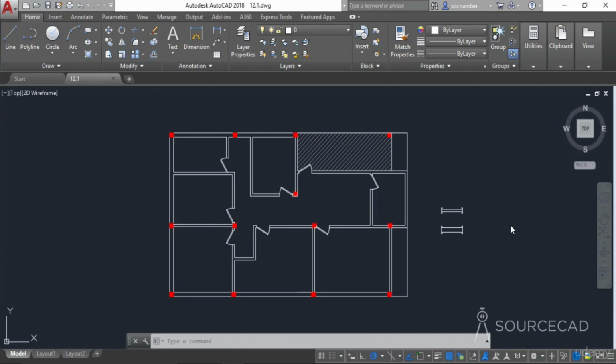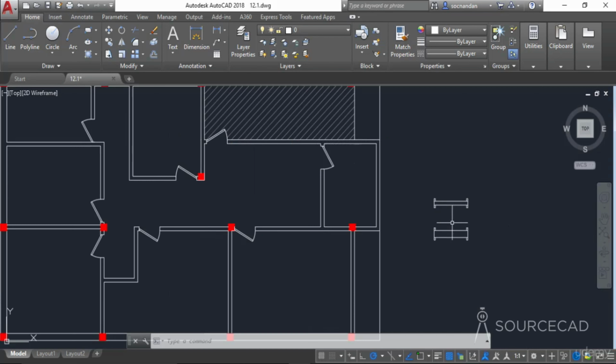So now in this module, we'll start looking at the attribute tool, and attributes can be used to add dynamic information in our AutoCAD blocks. So I will explain it with the help of a window block, which I will use in this drawing. And in this case, we have these two window drawings and they are simply made with lines and they are not yet a block. We'll create some attribute information and then we'll convert it into a block and then we'll insert it in the drawing.